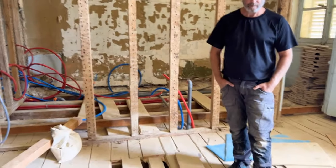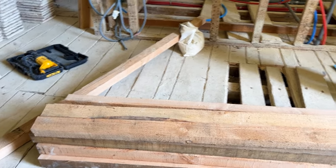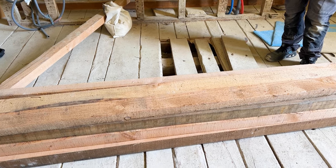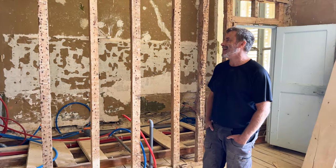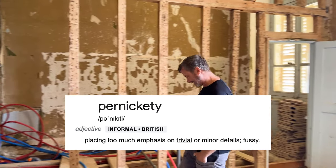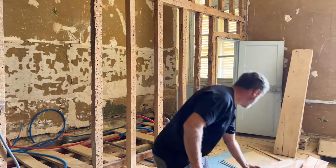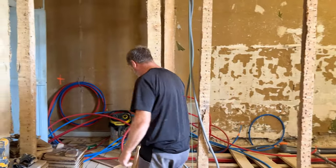Ben was talking about using small beams laid on top of the current subfloor, because there was a very thick layer of sand — that's how they leveled out the floor to lay the tiles. Since we're not doing that, he's building a structure out of these mini-beams and in the process leveling it all out, which is not the easiest thing to do. One of the things we love about Ben is he's a little pernickety — really good at these fidgety, pain-in-the-neck jobs where you need a lot of precision. He can just sit there and niggle it to death until he gets it right. If I were doing it, the floor would have a definite slope — or maybe more than one slope.